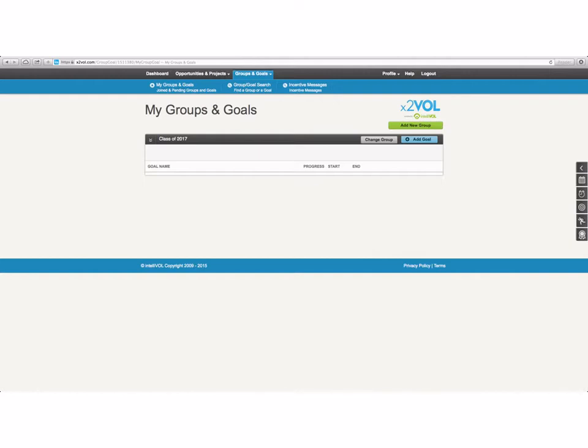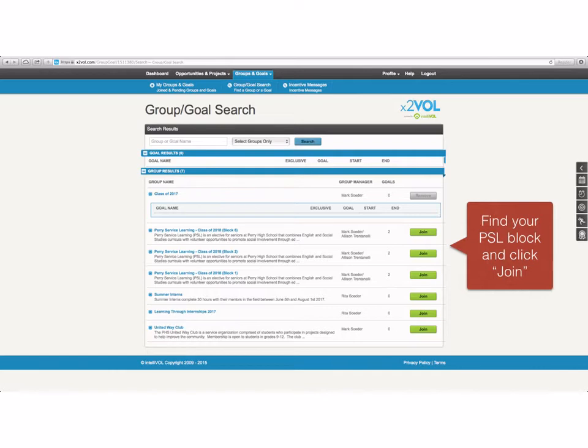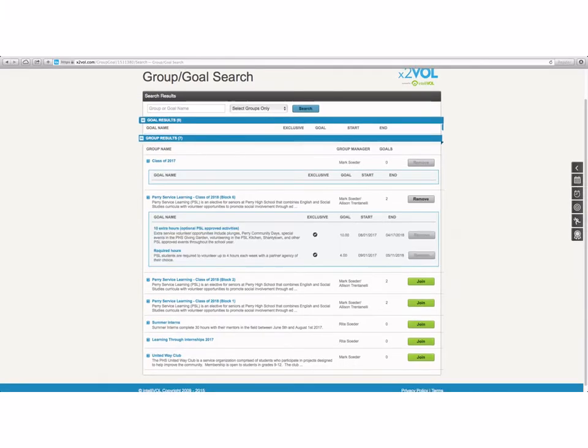Under My Groups and Goals, click Add a New Group and proceed to select your PSL block. It is critically important that you find the class that applies to you. Likewise, if you are a Learning Through Internship student, please click on Learning Through Internships, not PSL. Once you find your class, click Join.